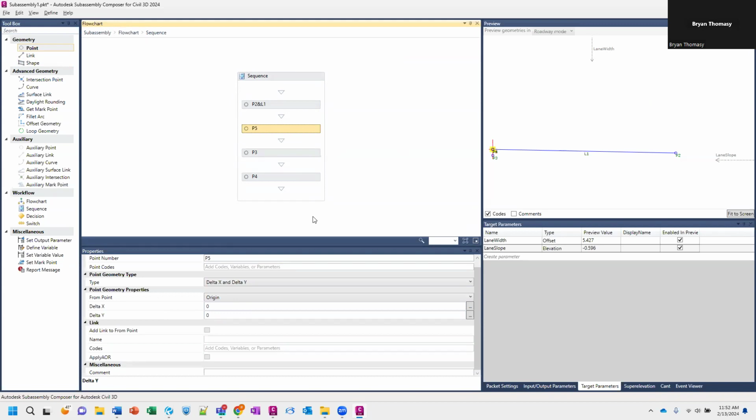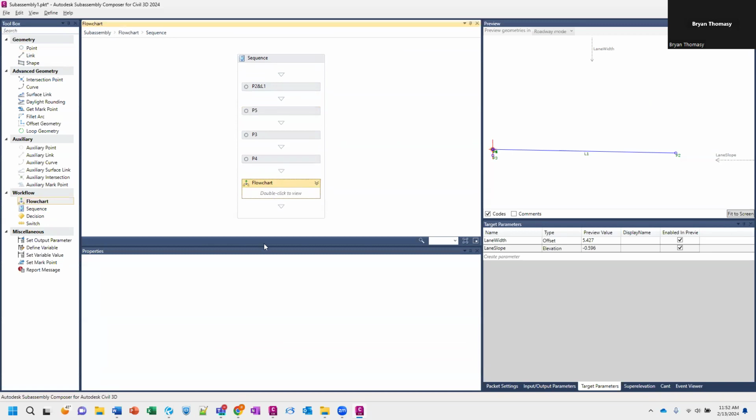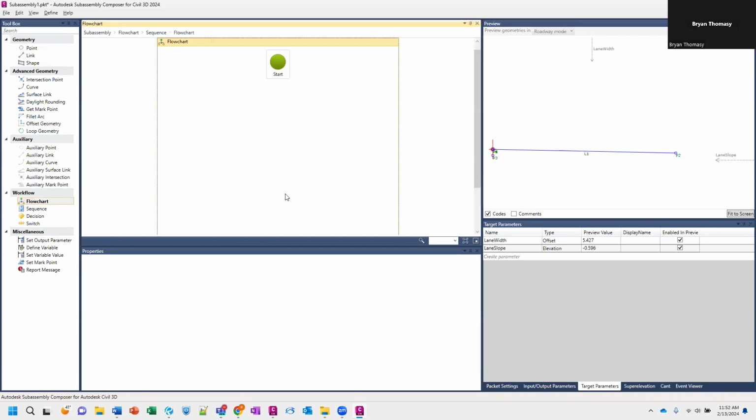So Lisa, where did I get the sequence window? I just pulled it over from over here underneath the workflow. And you can put a sequence inside of a sequence, and you can put a flow chart inside of a sequence. So if I then needed to go in and do a decision later on, which we'll talk about later, I can drag in a flow chart under there. And when I double click to go into the flow chart, this is an embedded flowchart inside of the sequence, right? These will help you a ton keeping things organized.